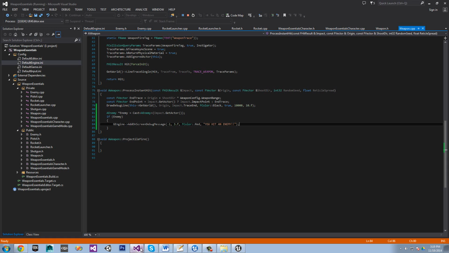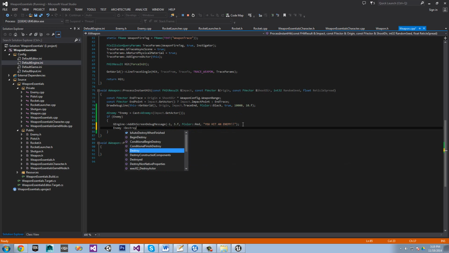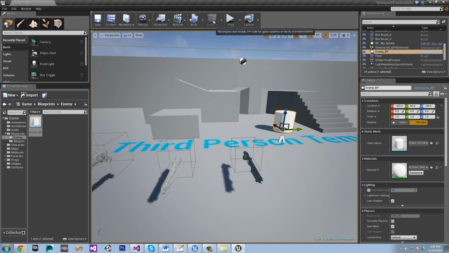And since we have that, we'll do one last little thing here. If we hit the enemy with our trace, let's destroy it. Enemy, let's destroy it, because why not? Because we're going to kill the enemy. And we're going to compile it. This shouldn't take long to compile, since it's only one line of code.